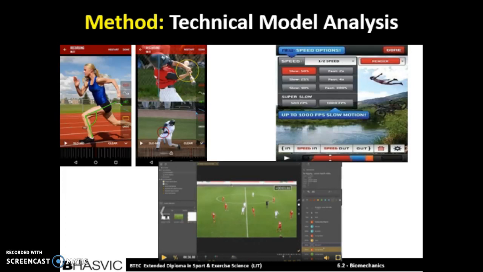Finally, you can use Dartfish, which is used to highlight certain parts of a piece of footage so that you can remember what happened at what time in the video. This is very useful for coaches as it allows them to quickly go to a certain part of the footage. Therefore, a coach can highlight all of the times that a player uses the wrong technique, and from this help the player to improve this technique in games. There is also many other software which you can use, but these are the top three, in my opinion.